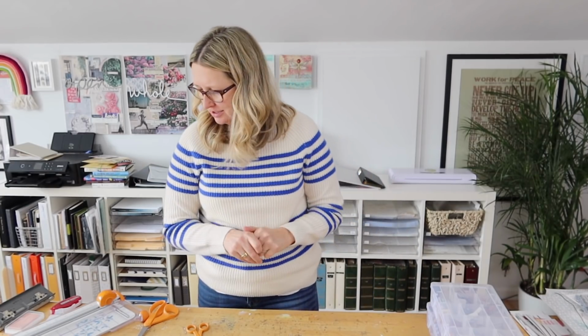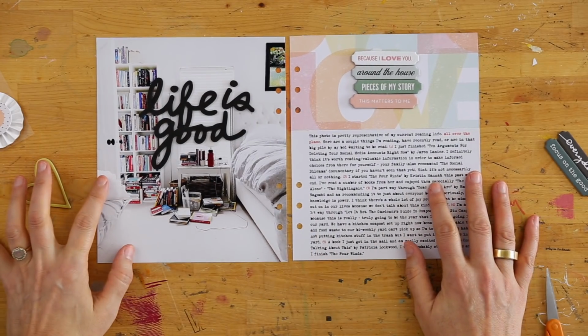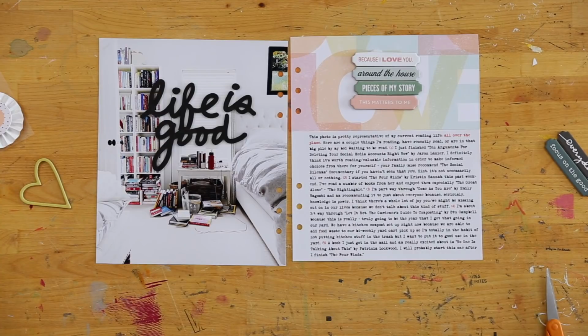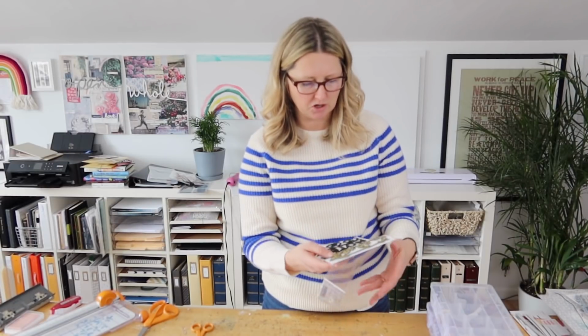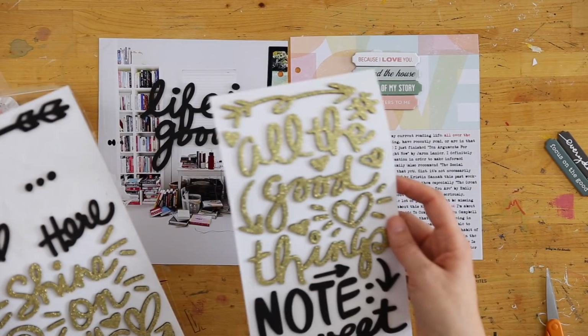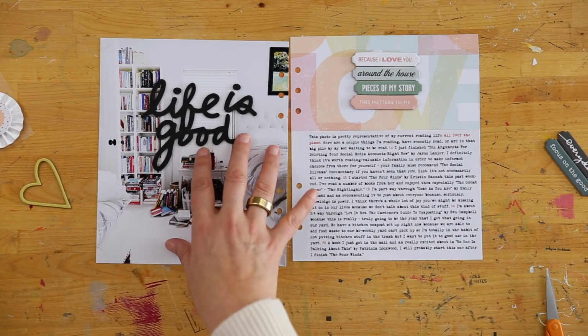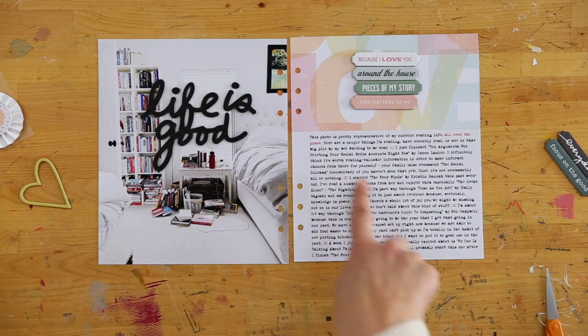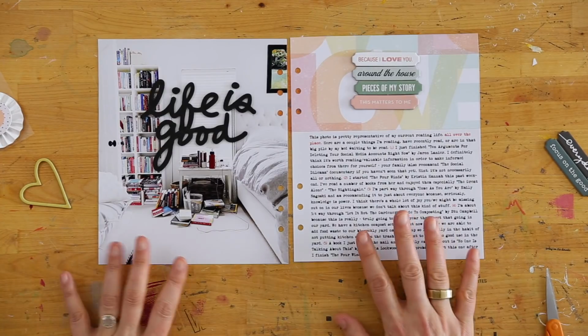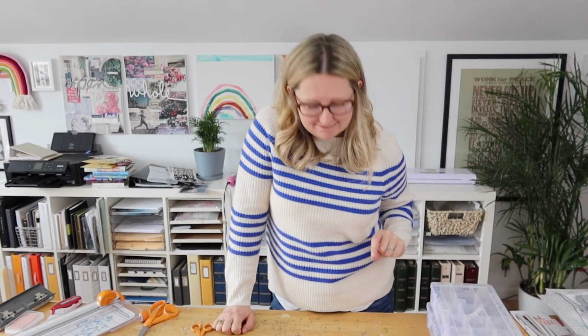Okay, so you guys saw me take a little bit of a risk there, diving into some other products that I have here, some things that I purchased over the last year or so. And I love these foam letters. They totally remind me of old school stuff. Foam phrase stickers is what they're called. This one is just thicker, so it's just American Crafts branded thickers, but it has some gold things and some black. And I really like the pairing of the black, especially with the black of the type over there. And it goes to the sentiment of what I felt. I just like it. We'll leave it at that.